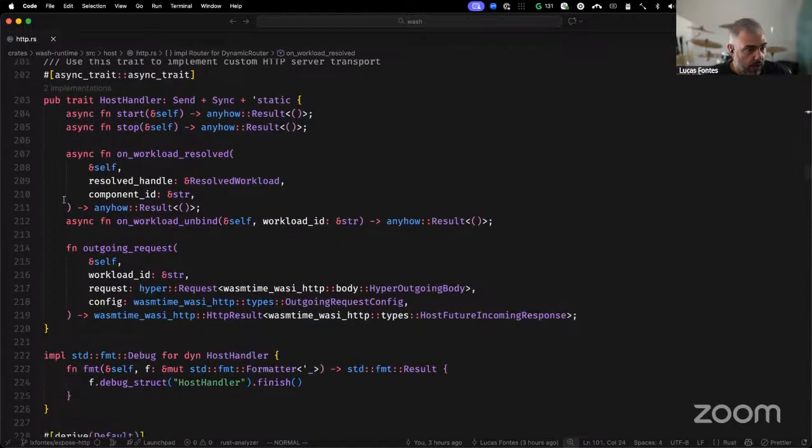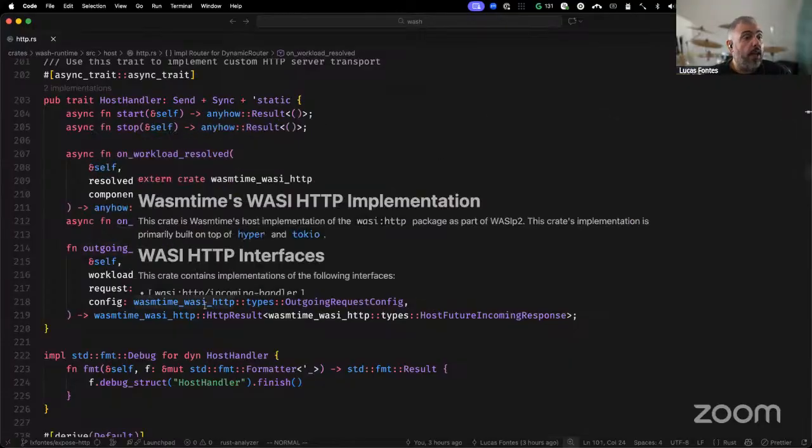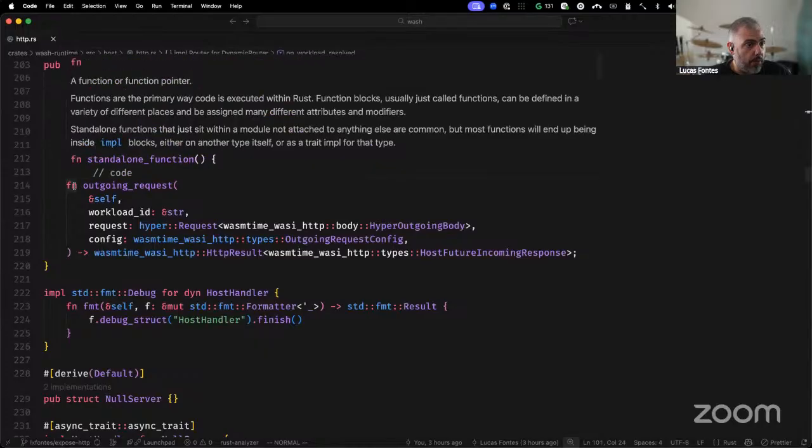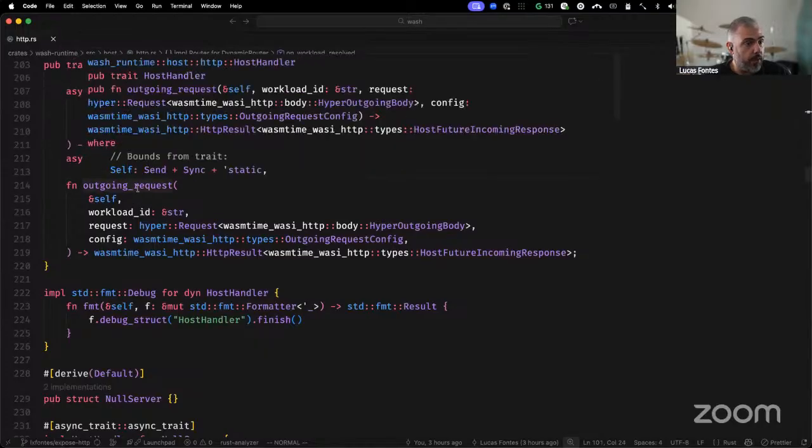And it will also have callbacks for the workload resolved. However, it will not have any callbacks for incoming requests, because you are supposed to handle the incoming request yourself. For outgoing requests, because this is plumbed to the Wasmtime context, we have it here.